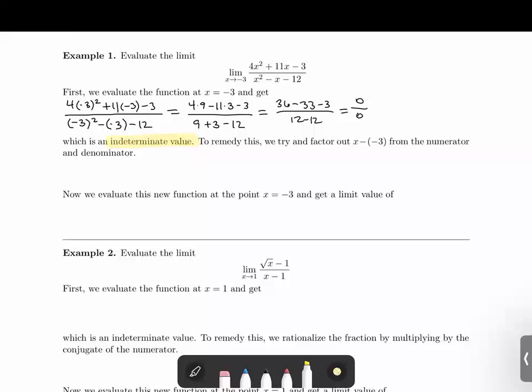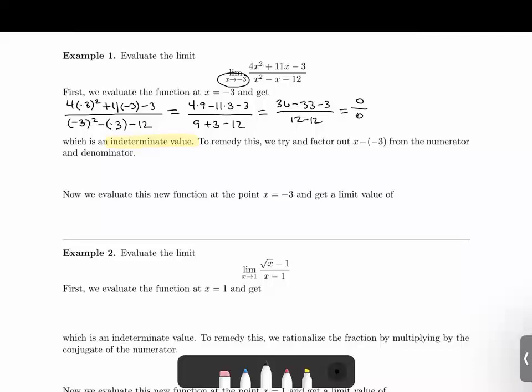So to remedy this, we're going to factor out x minus -3 from our numerator and denominator. And you may look at that and see, okay, first of all, why did this lady not just write x plus 3? And that's because we're always going to factor out x minus whatever that point is that we're going to in our limit, which I'm going to call the limit point. So we're always going to try and factor out x minus whatever that limit point is. So that's going to be our goal. To get there, we need to, one, remember how to factor the numerator and denominator. So let's go ahead and just see if that's going to factor in a nice way.